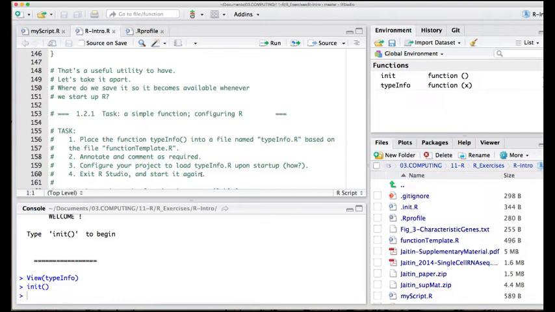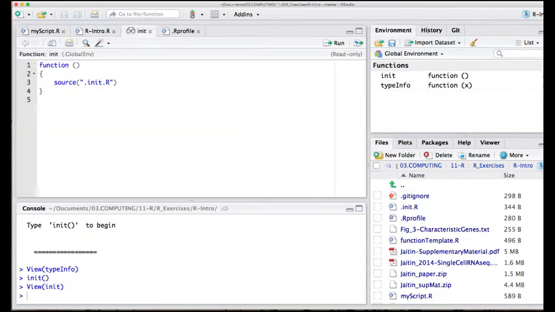And there's two ways to do this. One is using the global R profile, which I believe is in the home directory on Mac computers, and it might be in the C:\ programs directory under Windows computers. But Google will tell you exactly where that is. The other option is something in it.